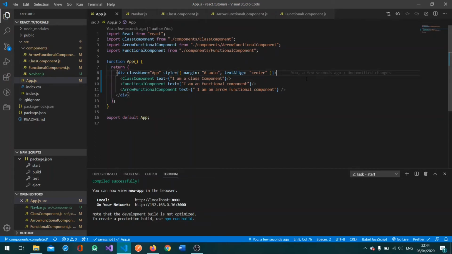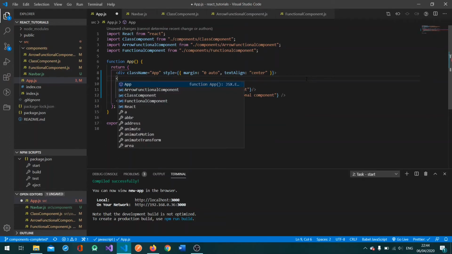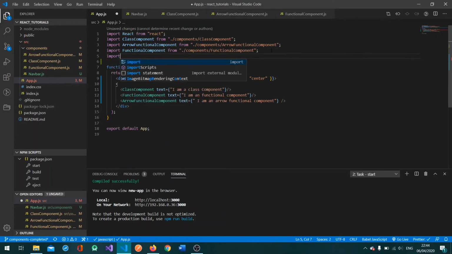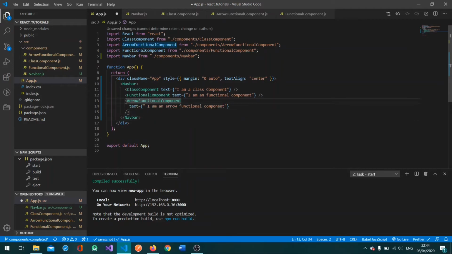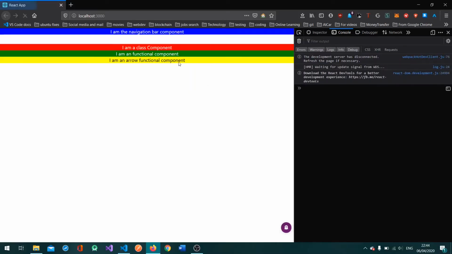So now what we're gonna do, we're gonna import the navbar. Okay, and I'm gonna do it this way. So I'll have navbar opening tag, and then I'll have the closing tag after the arrow functional component. Okay, so now if I do Ctrl S, you'll see the navigation bar component and the rest of the components.